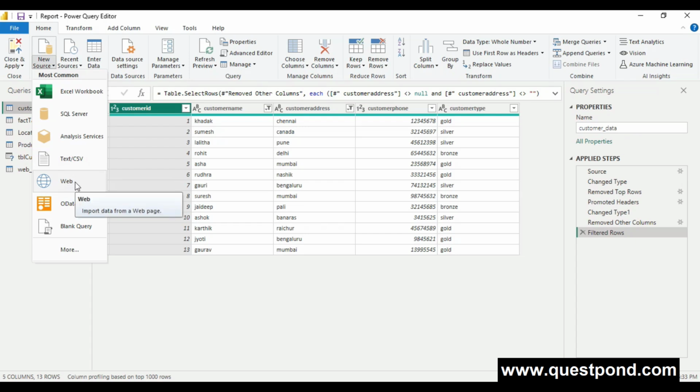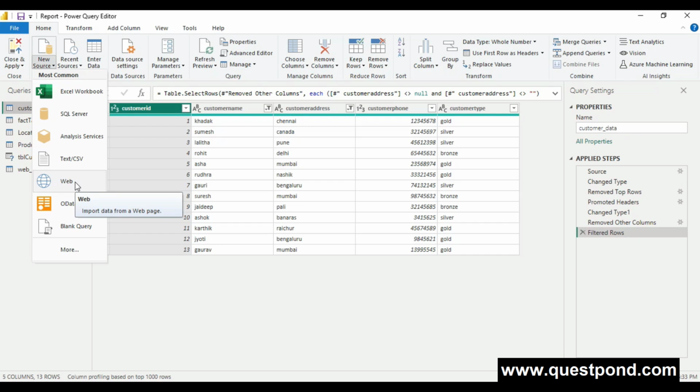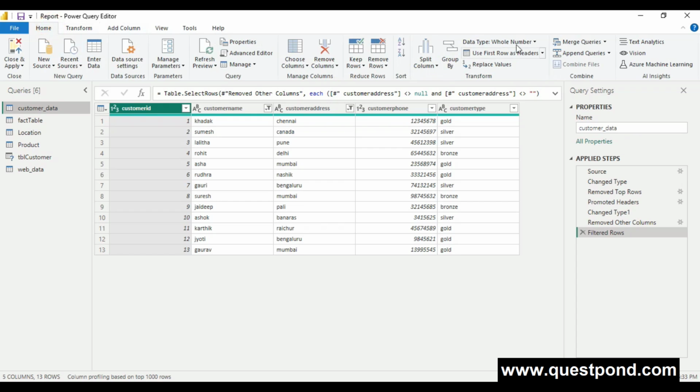You can extract the data from the web URL, and you can transform that data, wherein in the transformation you can do the cleanup process, you can remove the errors, remove the duplicates, you can create custom tables with this enter data option, you can add the columns with this add column ribbon, you can add custom columns, you can add index columns, you can append or merge the data.